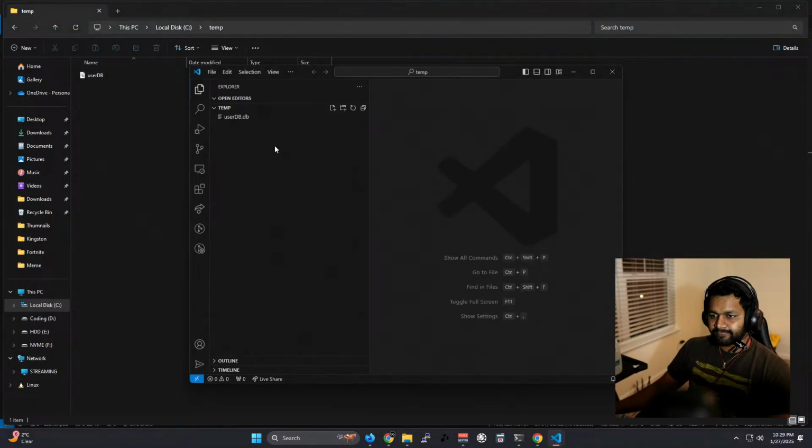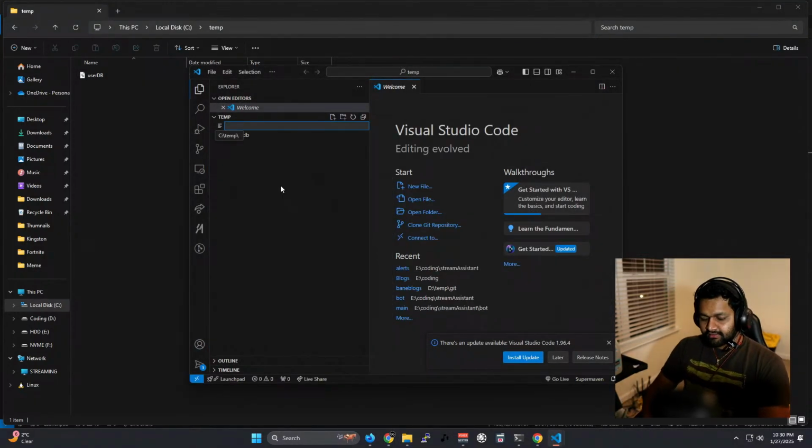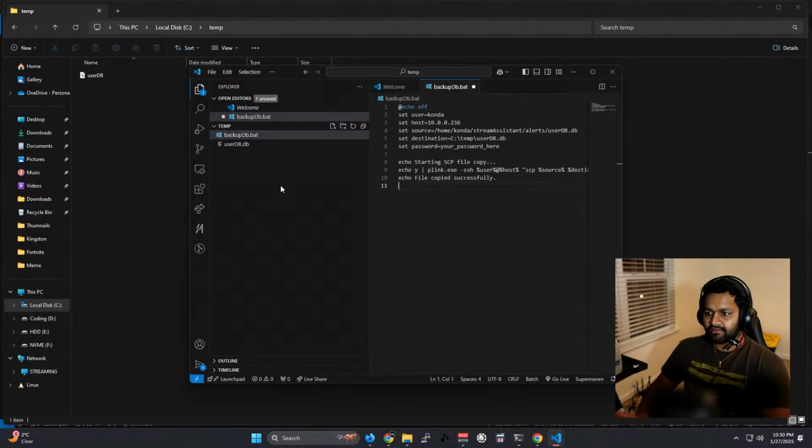VS Code and file. Stream backup, stream DB backup. Okay, backup database, backupDB.bat.